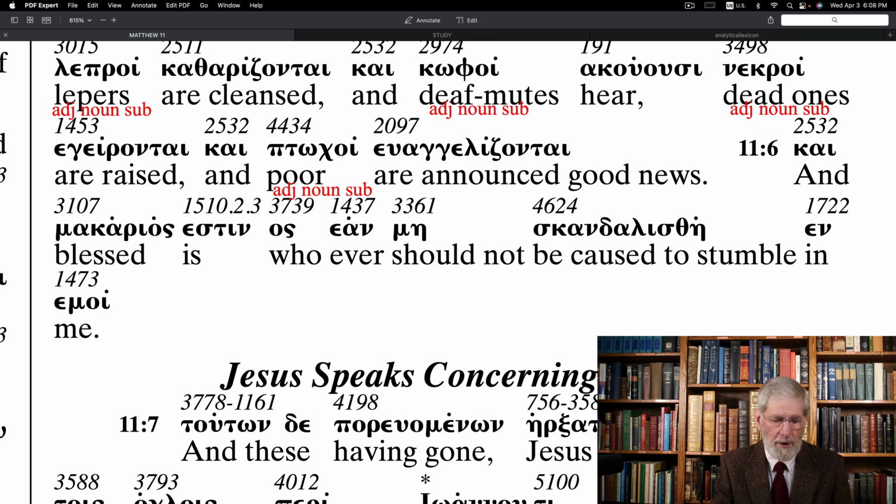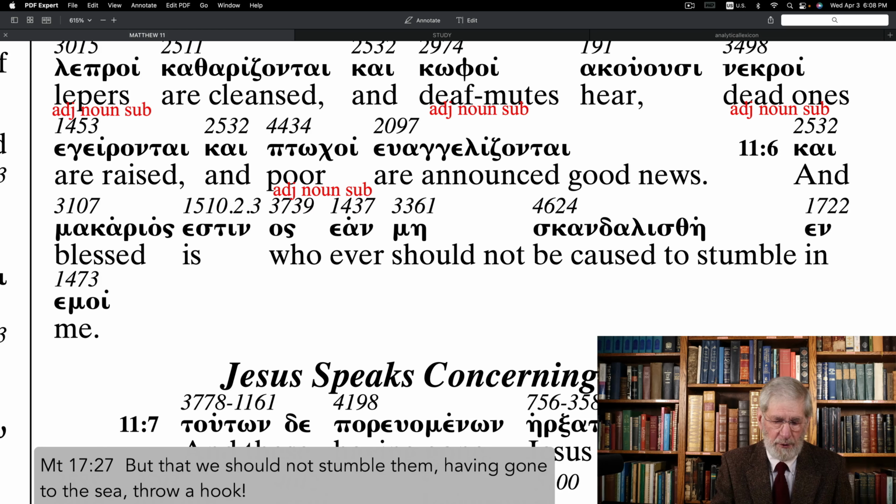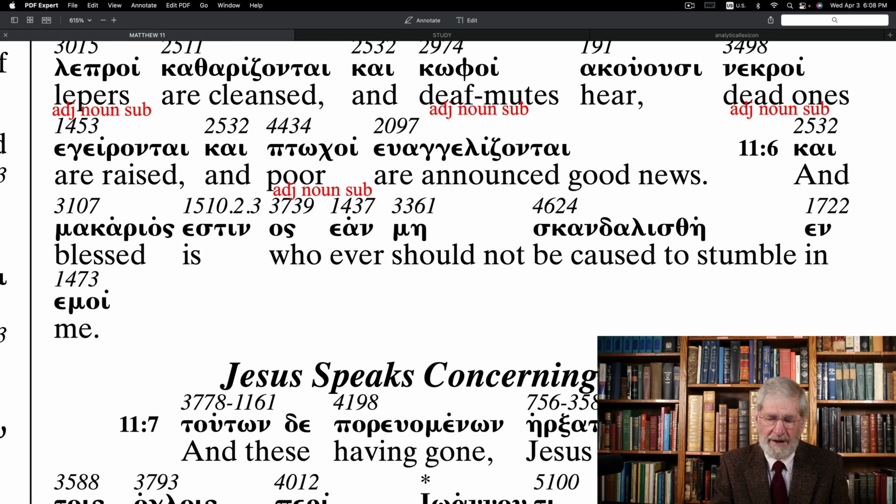So that could be either one. Matthew 17:27, Jesus tells Peter, "But that we should not stumble them," that would be the Pharisees who came wanting the tax for the temple. He says, "Having gone to the sea, throw a hook." And the first coin he takes out of the fish's mouth to give to these men, which he does.